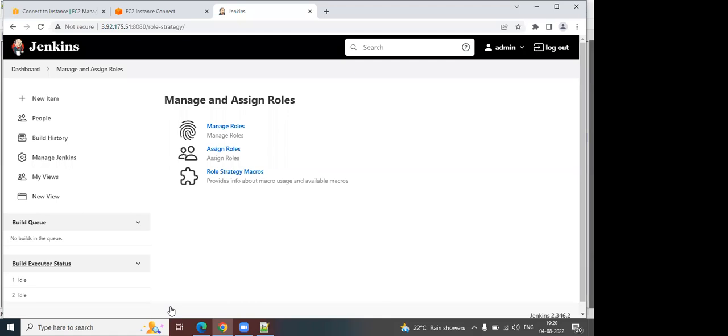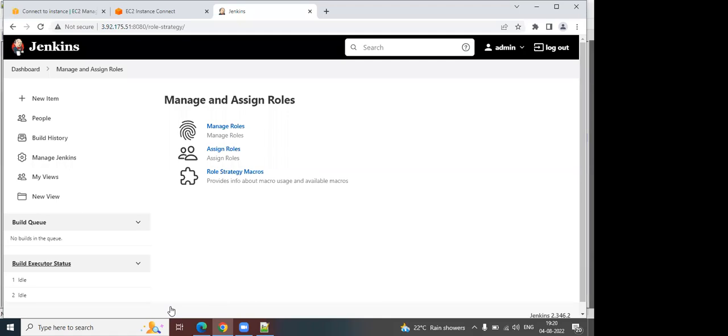Sir, as a DevOps guy, we will not be doing all these things, right? It is all taken care by the admin or the functional consultant. See, if you're in a big team, definitely you will not be doing it. But many a times it is seen that as a DevOps engineer, you are asked to do all these things. Why? Because you are the one who is setting up the pipeline from scratch. If someone has already created the pipeline for you, then it is just maintenance work which you have to do. But suppose you have come into a new team, so you will have to do all these things.